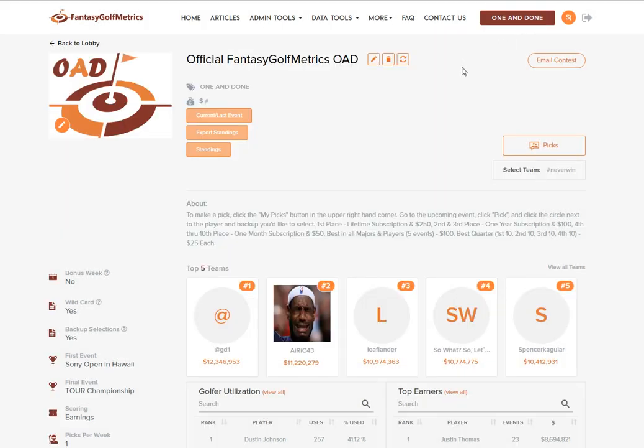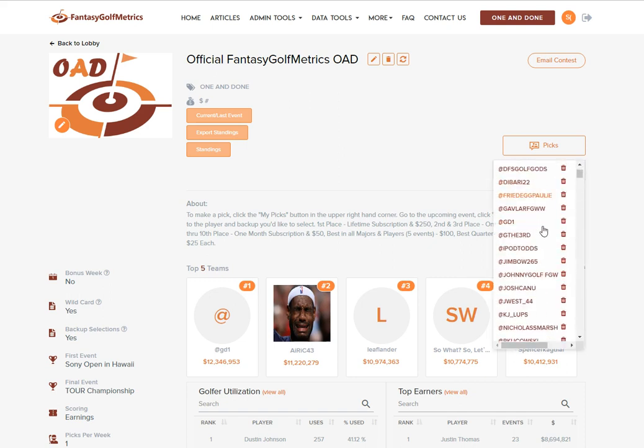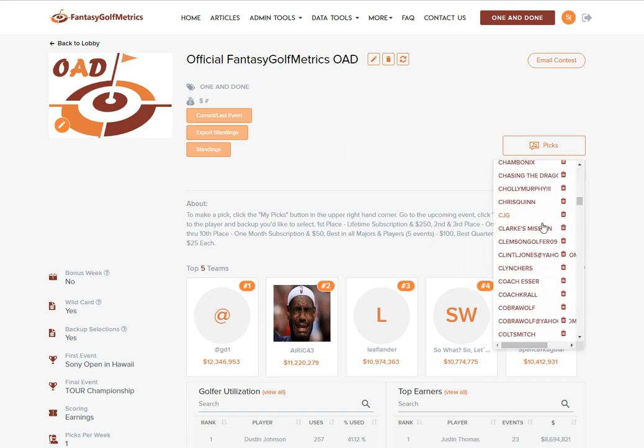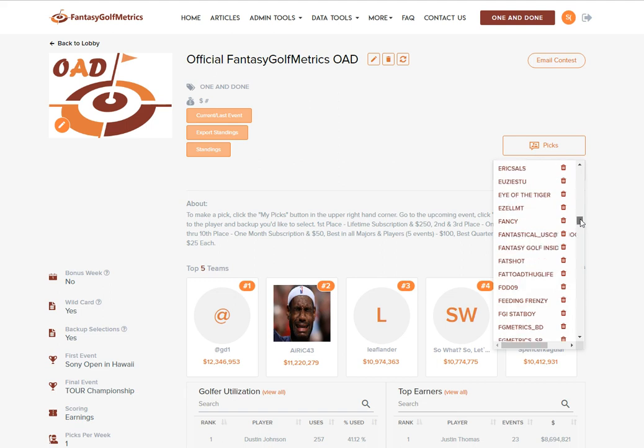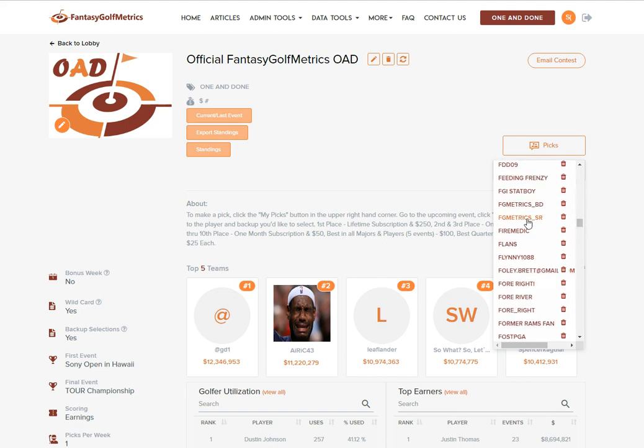And we go back to the main page here. And now as an admin, you can click on this here and it'll give you a list of all the teams. If you want to delete them, you can click on one of the delete buttons there. If you need to go to edit someone's contest because there's something wrong with it or they missed a pick but they emailed it to you, you can basically click on it just like that.